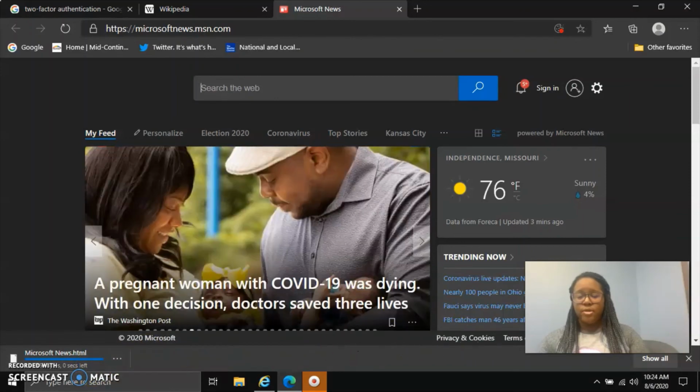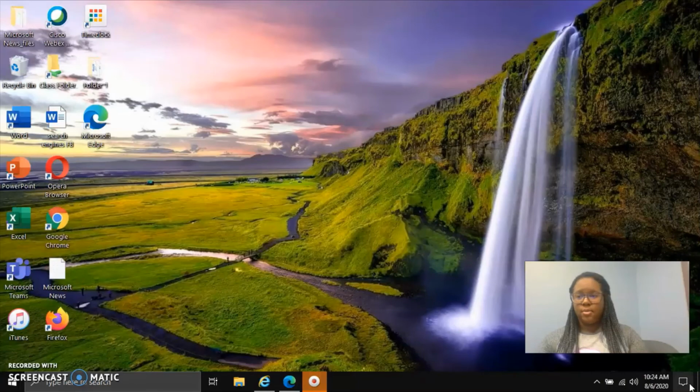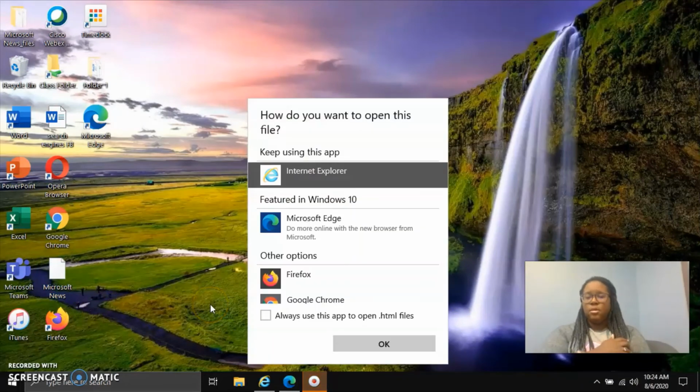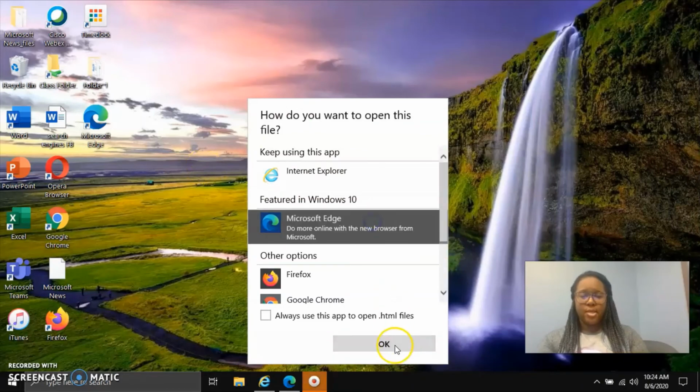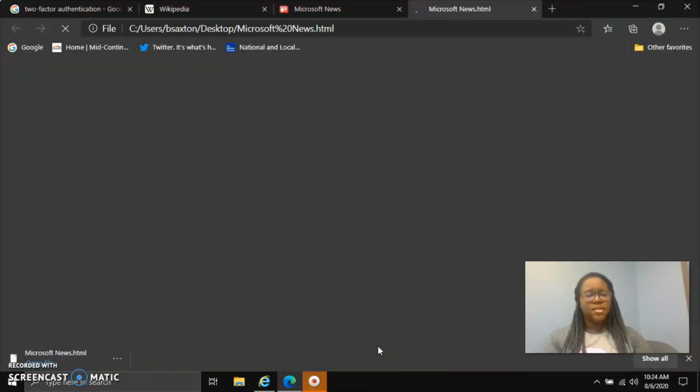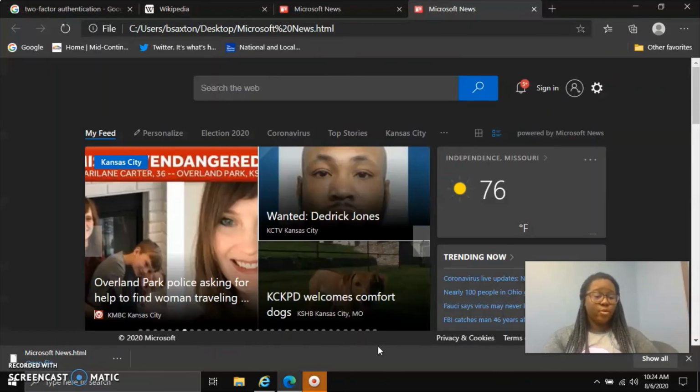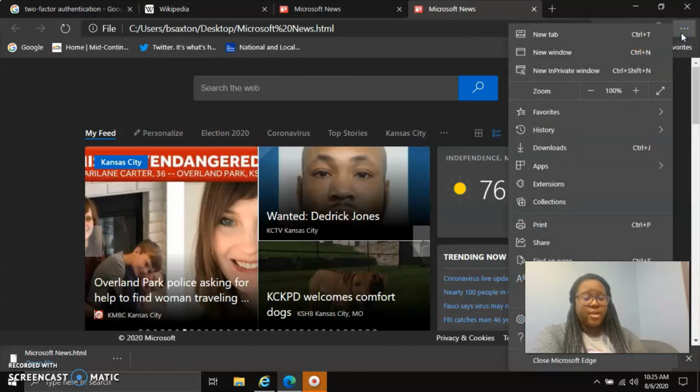And what I want to do is go to my desktop, and you'll see it right here. So when I double click on that, it'll ask me how I want to open it. I'm going to pick Edge, of course. Hit OK. It asks me that because it was a web page and I have more than one browser installed, and I don't have one set as my default. And it looks like it'll just open straight there. Good to go. So you could do that with pretty much any website if you want to do it that way. I'm just a big fan of setting things as my homepage.